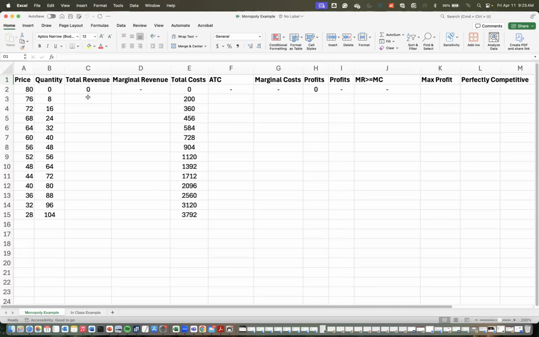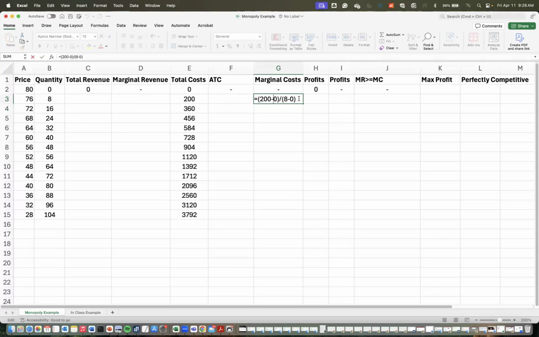That's where we'll start. Well, we know that we're going to make that decision based off where marginal revenue is equal to marginal cost. So we can find marginal costs to start out. Those are simply going to be the change in my total cost divided by a change in quantity. So the change in my total cost here, if you ever want to do any math in Excel, instead of writing out the numbers, you can put this equal sign. And what I could do is say, okay, take that cost of 200, subtract the cost from the quantity before of 0, divide it by the change in quantity, which I was going from 8 to 0. That'll do math for me, and I can find the marginal cost is 25.